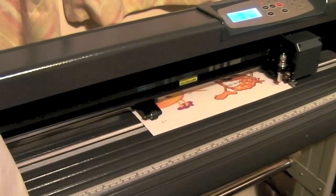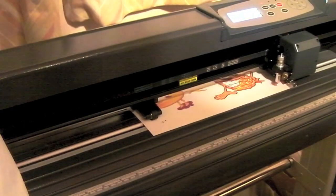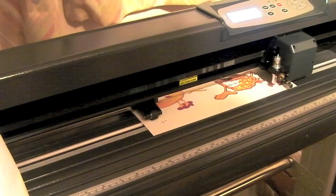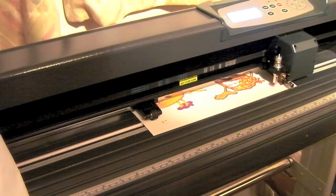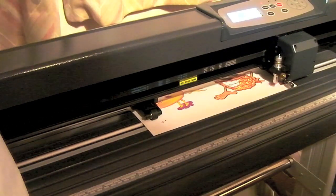Okay, I just managed to send the job to the cutter. Now on my screen, all I can see are just the four arrows to help me align the cutter to the registration marks. I use the arrow keys on my laptop. Just watch, look what the cutter does. See? I can steer with my laptop keys. So all I do is try to align the knife properly to the first registration mark.